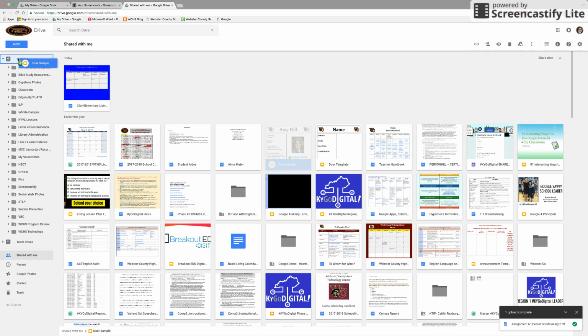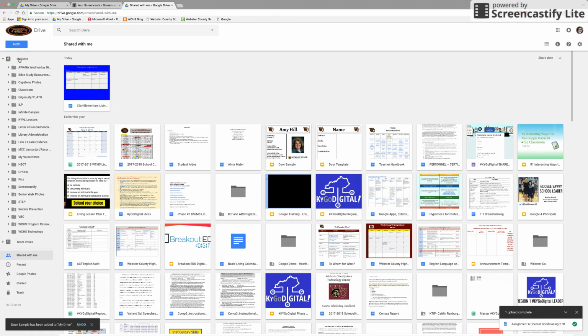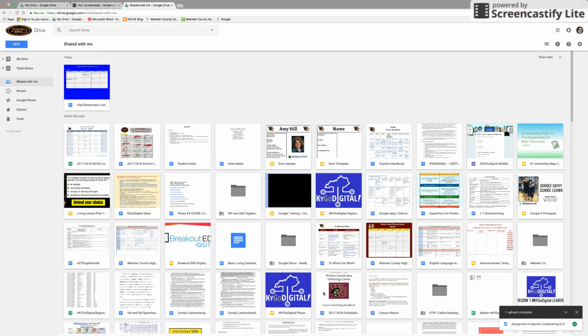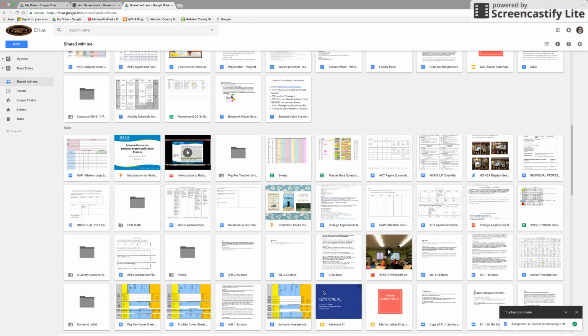And if you let go, then it goes into your drive. And actually, when you click on your drive, see all of my folders here that have documents in them. So I definitely want to look at some of these shared files, especially if it's something I'm going to keep or need to keep. I want to put it in my drive because I don't want to have to go through all of these shared documents again.